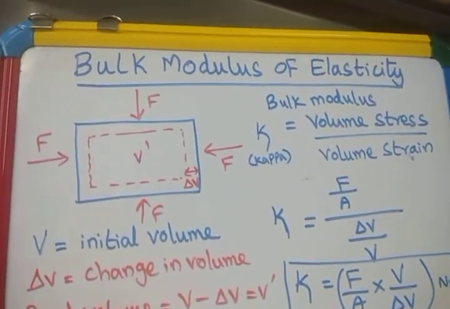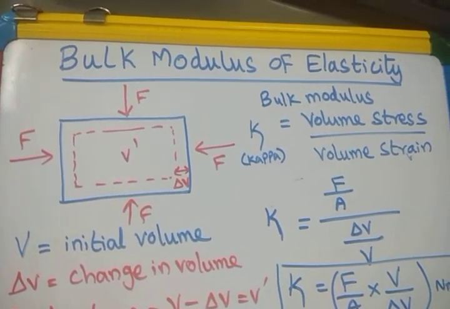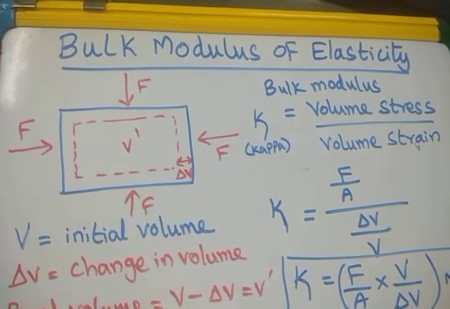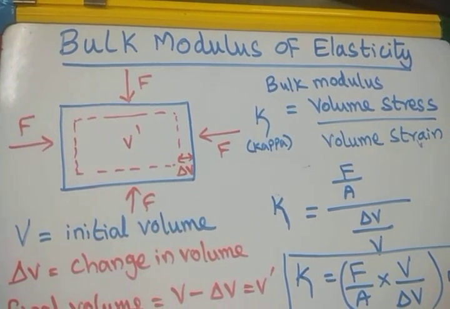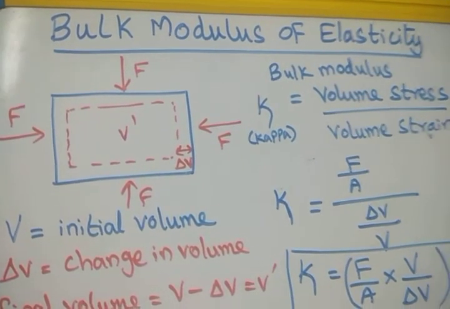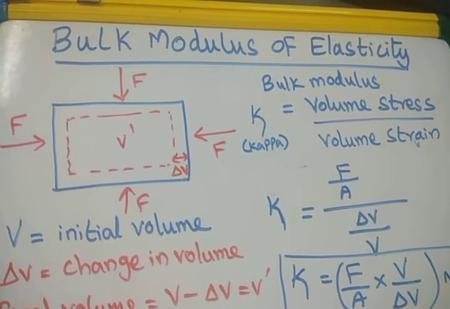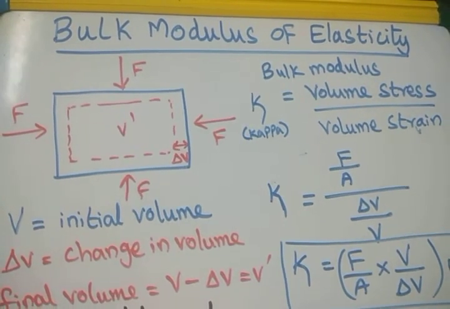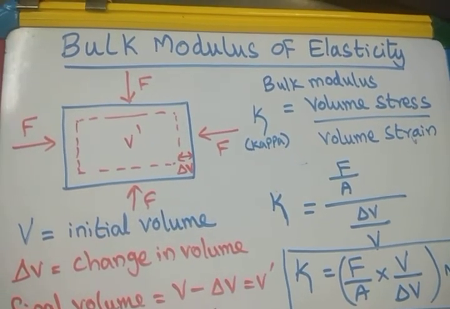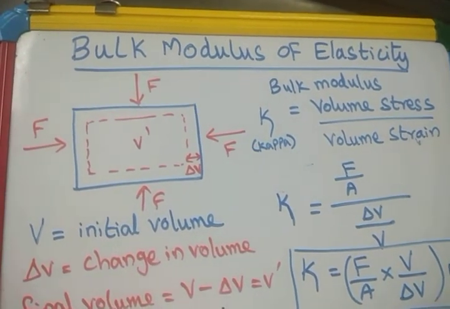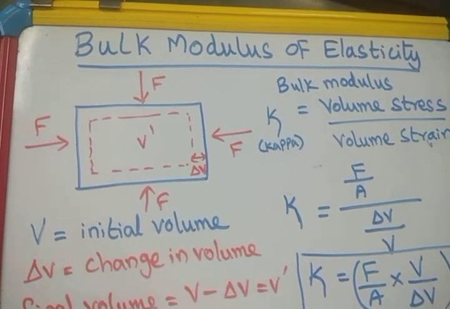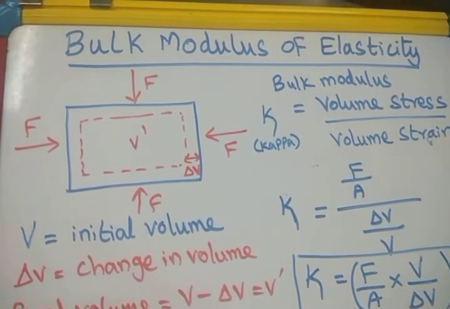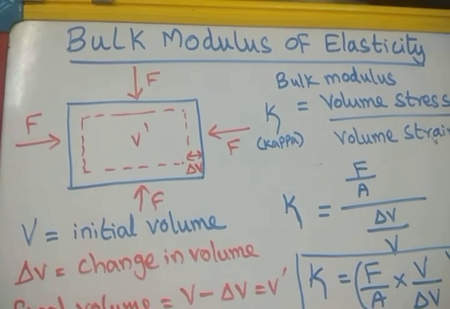So there are two types of modulus here: Young's modulus and bulk modulus. In our syllabus, the portion called rigidity modulus has been deleted. Rigidity modulus means rotational stress by rotational strain. That is not included in the NCERT portions; it is a deleted portion. So the moduli for our NCERT portion are Young's modulus and bulk modulus only.